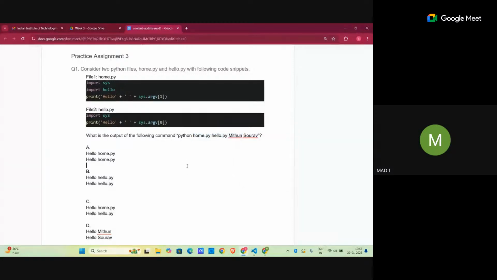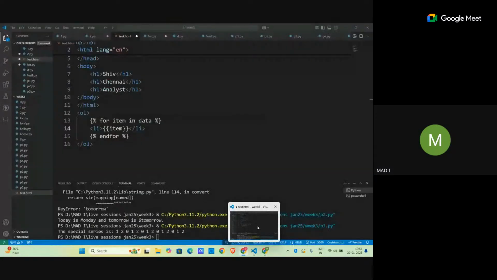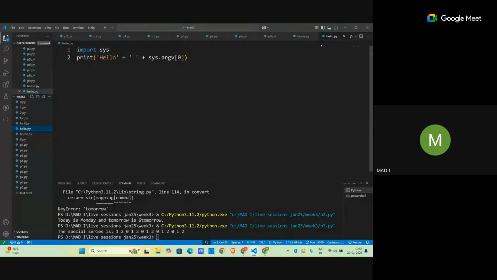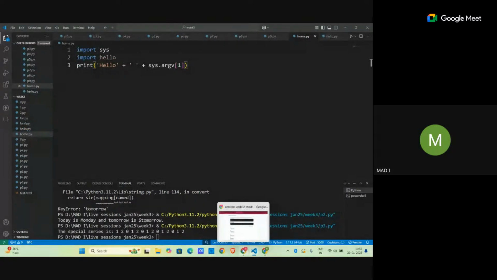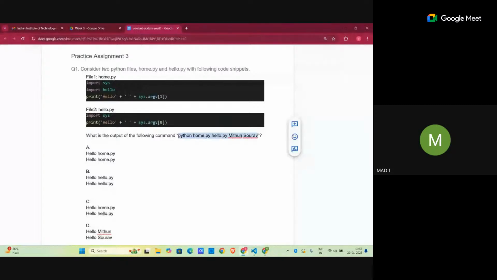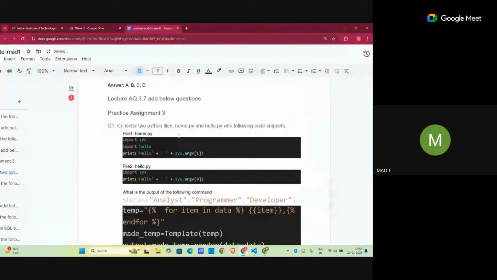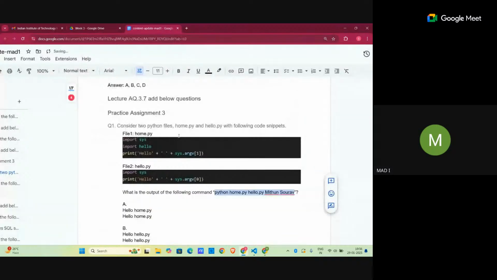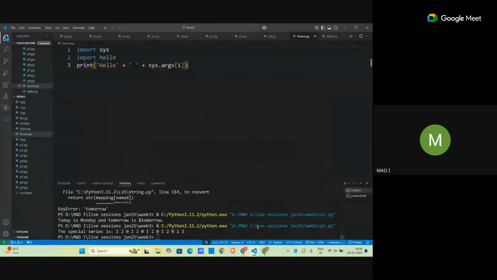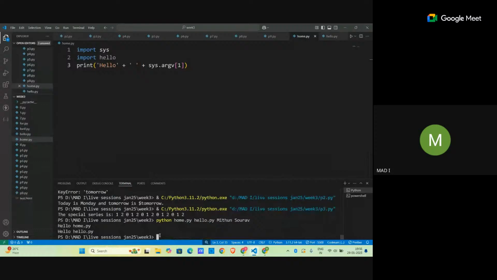Okay. Now when you run this like this, and when you hit enter, what has happened?